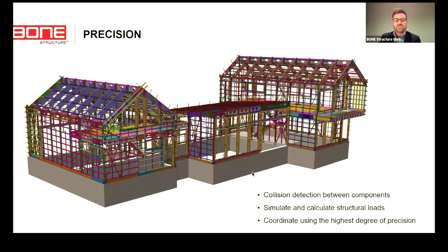Here's an example of a structural model of the shell of one of our homes. It's color coordinated by part number, and can be zoomed in 3D down to the smallest part. This has been pretty crucial for builders, especially builders that have never built a Bone structure home before. And that is quite common, where a client already has a relationship with a builder and wants to bring them in to build the home. And that's fine, because with a program like this, all of these parts are color coordinated and labeled by part number. With the program, you can actually type in the part number, and it's going to zoom you in to where that part is required exactly. So there's no guesswork, and it's really going to speed things up and make them more efficient, even though they haven't found those efficiencies yet because they've never built a home before.